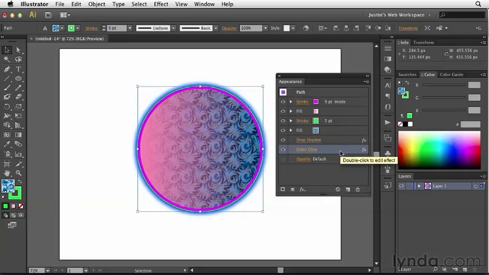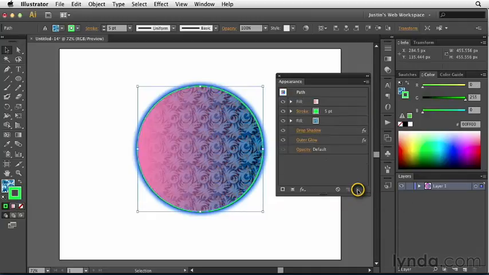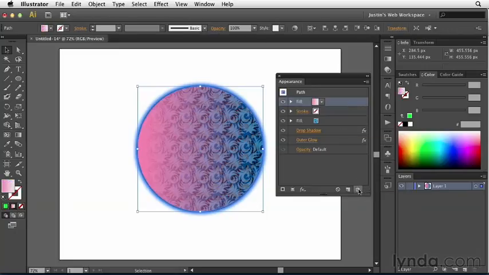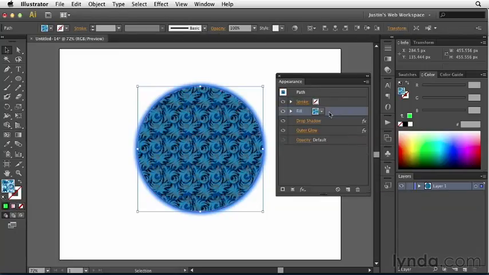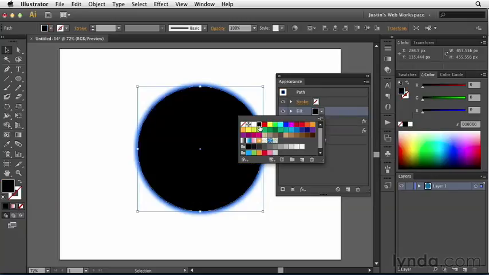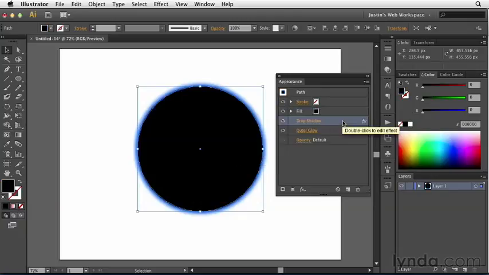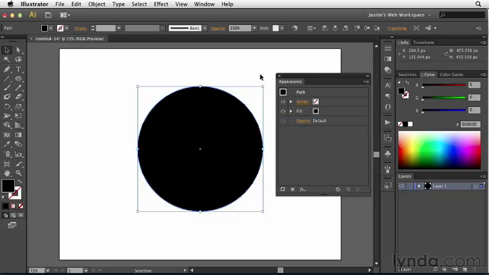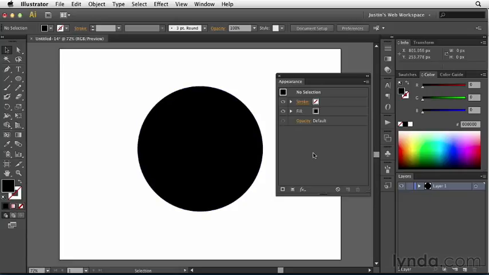You can also remove things from the Appearance panel as well. Let's say I don't like that extra stroke I added. I'll just target it and click the trash can to throw it away. Don't like the original stroke? That's okay. You can toss that away too. If you don't like this new fill, that's all right. Just toss that away. And then I can change this fill back to just a regular color. I can select the drop shadow and the outer glow, and now in just a few clicks I'm right back to a normal shape. I didn't have to go in and find those anywhere. They're all located right there in the Appearance panel.